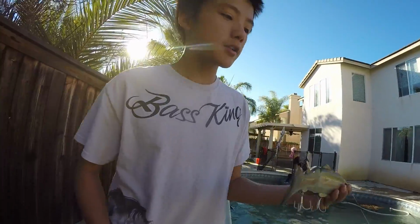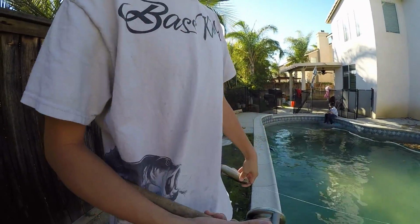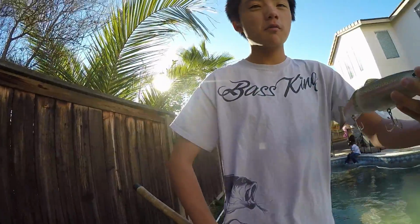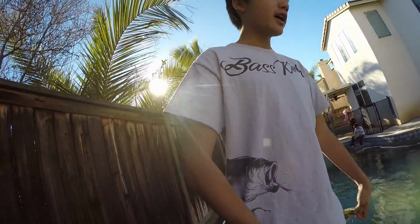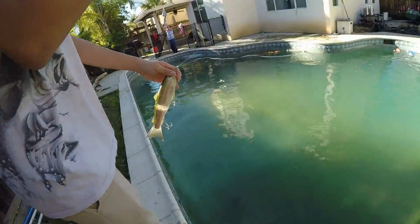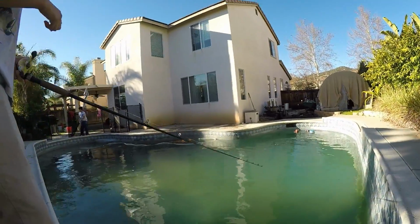It'll draw, say, fishes inside like a giant tree, and a big bass, when they see this thing swimming along, they hear that big splash, so they already know, like they're already alerted. So when they see that big swim bait swimming by, they just can't miss that opportunity to get such a big meal. So that's why a lot of people fish glide baits now, and it's really popular now. So fish it slow. If you fish it really fast, I think the fish are just gonna stay inside that cover and not even worry about it, because they already know. And the big fish are the smartest fish.